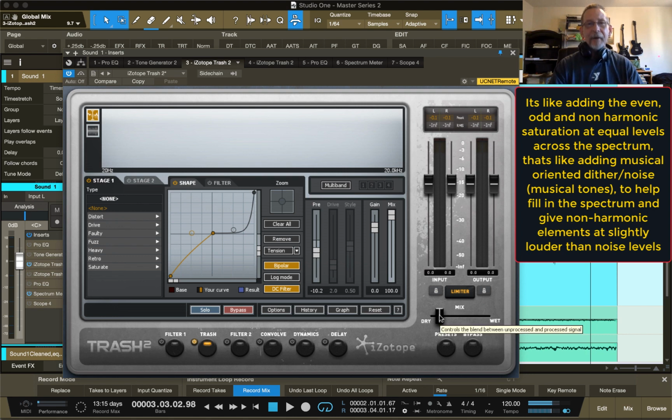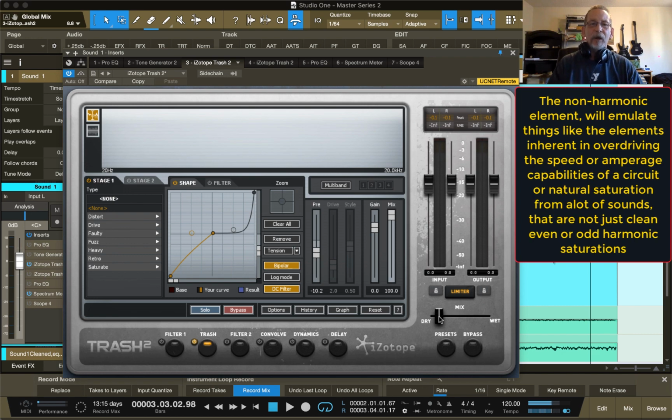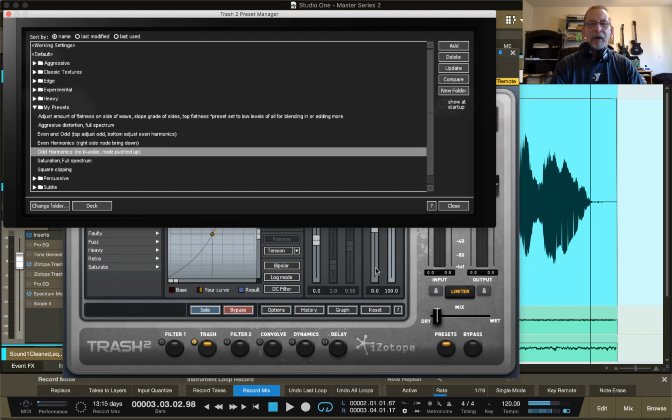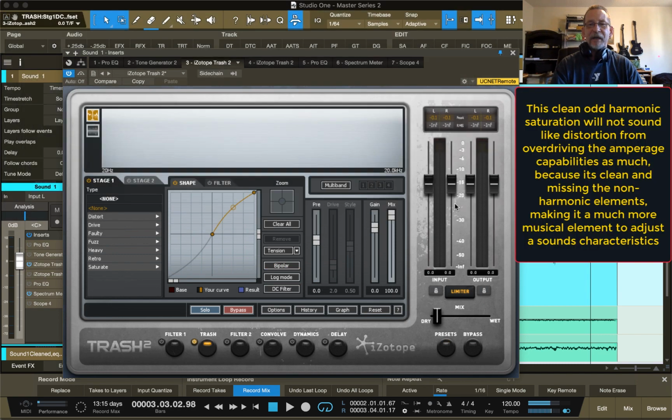But you can hear how that dirties it up some, and you can bring that in lightly after doing some normal saturation, even or odd harmonics, or even and odd harmonics, to help give it a little bit more non-harmonic distortion element, which combined together we'll look at in a moment when we start adding odd and even harmonics. So that gives you an idea of what that sounds like just off that vocal that was clean. Next, we're going to look at odd harmonics and how that affects it. So give me just a second and let's listen to what that does.